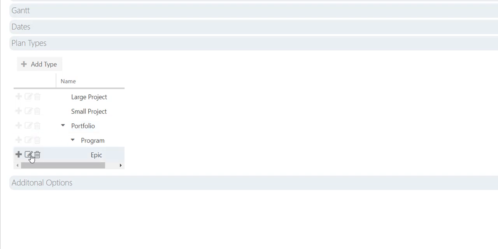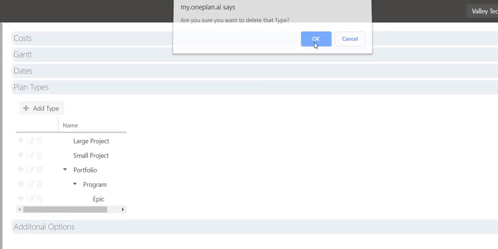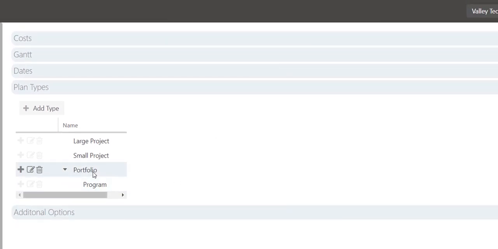The third method is to have a blend between the two. So perhaps I'll delete this one and show that third method. So under my portfolios and my programs, I then can have multiple plan types that are equal to each other.